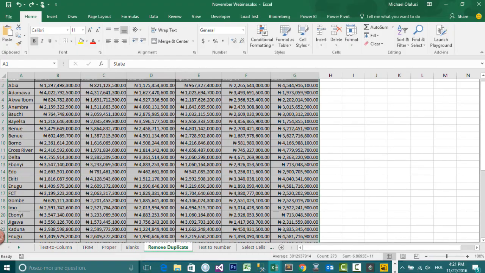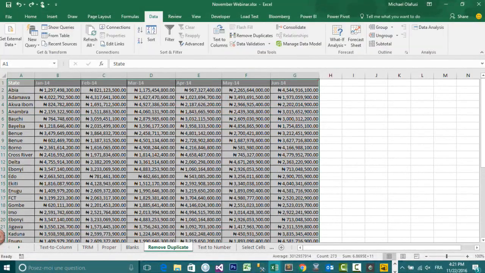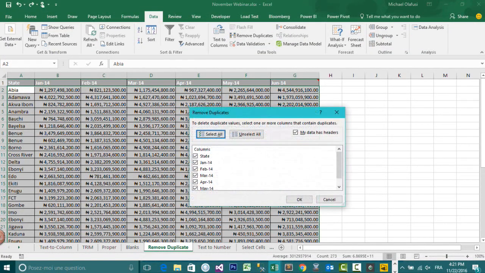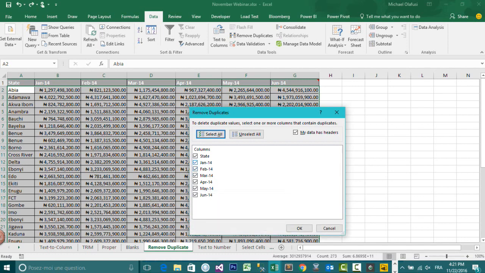I want to remove all the duplicates, and I want the duplicates to be identified as records that have exactly the same thing in state, the same thing for January values, the same thing for February, March, April, May, and June. So I'm going to select all of those columns.